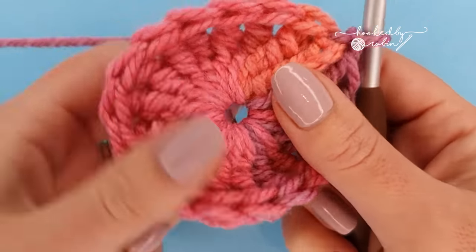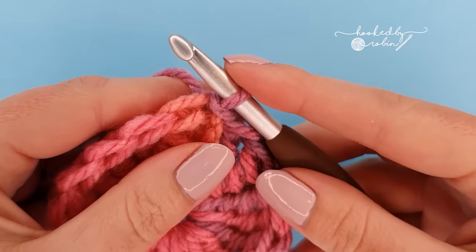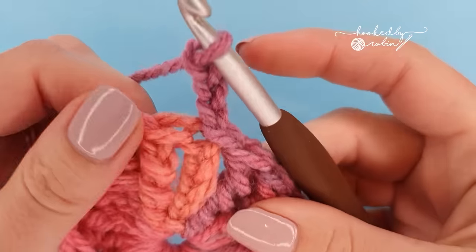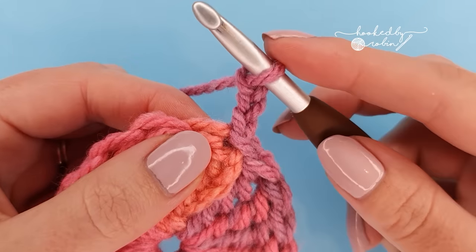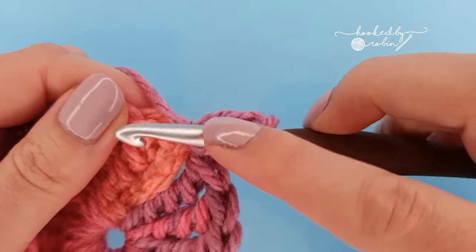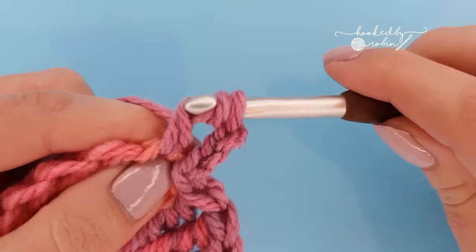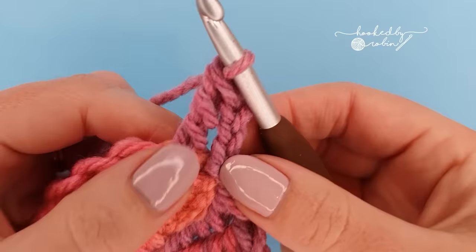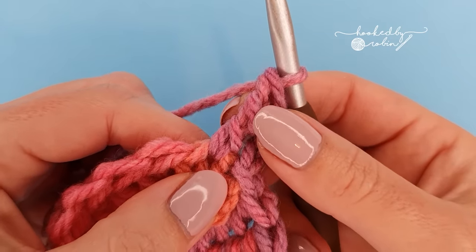Now for the second and final round of your yo-yo puff, chain three, and then working into the next stitch, we're going to place a treble crochet. Now US terms treble, so yarn over twice before going into the stitch. Pull up a loop, and just like before, yarn over, pull through two, yarn over, pull through two, yarn over, pull through two. Now that treble and this chain three count as your first treble two together.